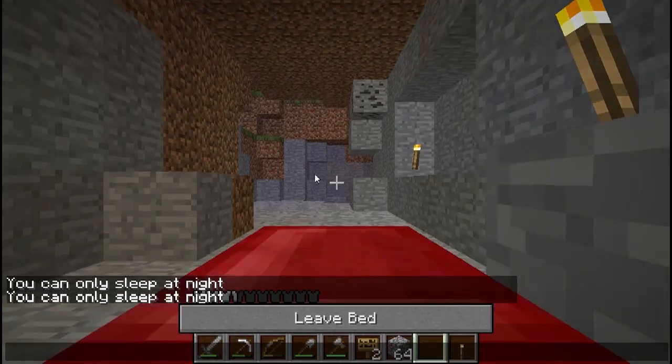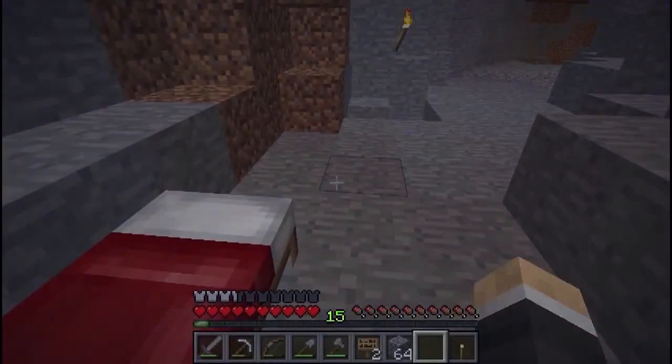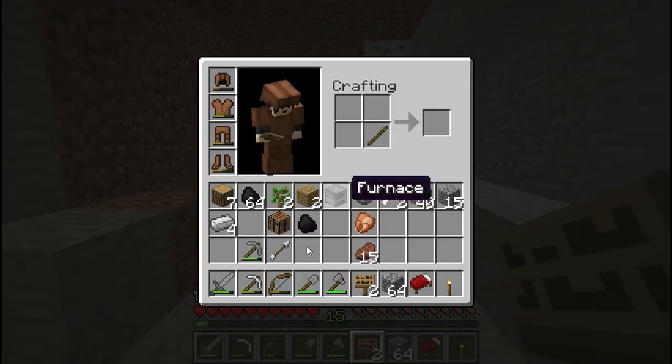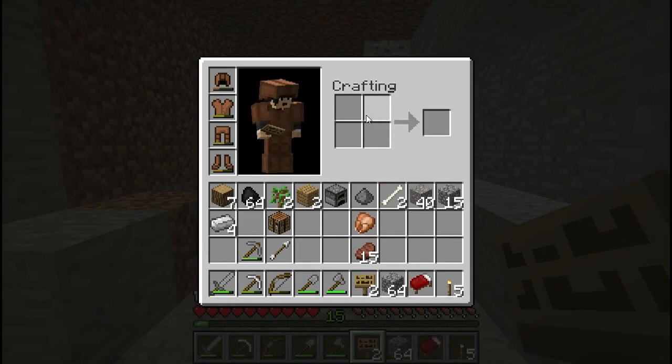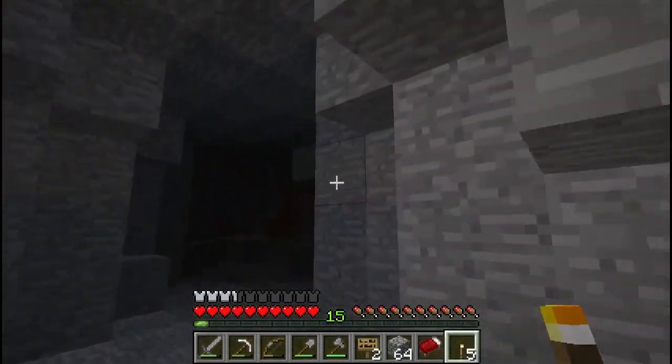Let's just quickly jump in our bed so that nothing spawns above us, because that's the last thing we would like. There we go. And I need to make some more torches. You can do this in your little window just like this. Got a stack of coal now, and we can keep on venturing.